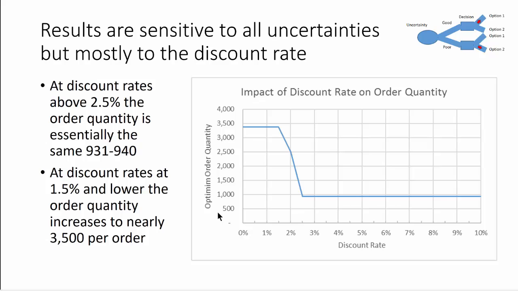So here's the sensitivity on the discount rate. We've been running this at 10%. A lot of people may use the weighted average cost of capital. And there could be a lot of disagreement on what that weighted average cost of capital is. But what we find out from the sensitivity to the discount rate is that it doesn't matter whether it's 10% or 8% or 5%. Not until we get down to about 2.5% do we need to be concerned about what discount rate to use. As the discount rate goes up to 15%, then we start to make much more significant changes in order quantities.